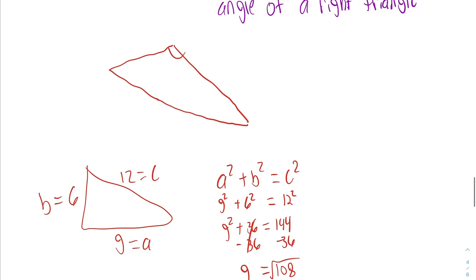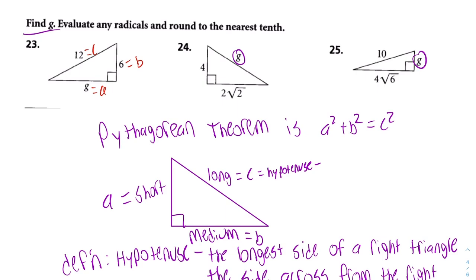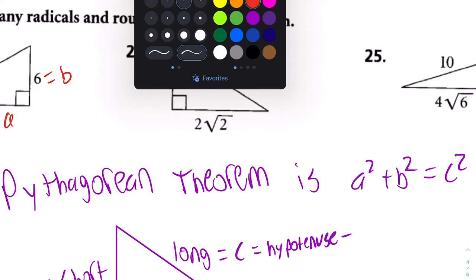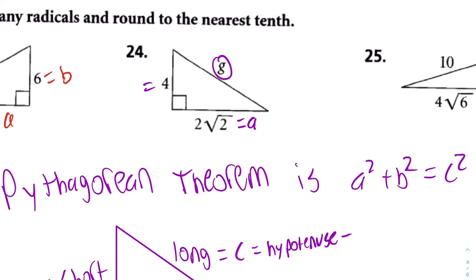That took a long explanation, but let me do number 24, and I'll show you that it's pretty quick once you get the hang of using the formula. So in 24, I'll change to purple. Let's make this A. The other leg is B. And the side that's across from the hypotenuse is C every single time.